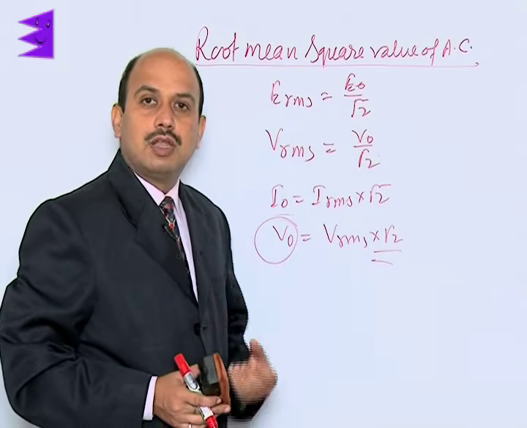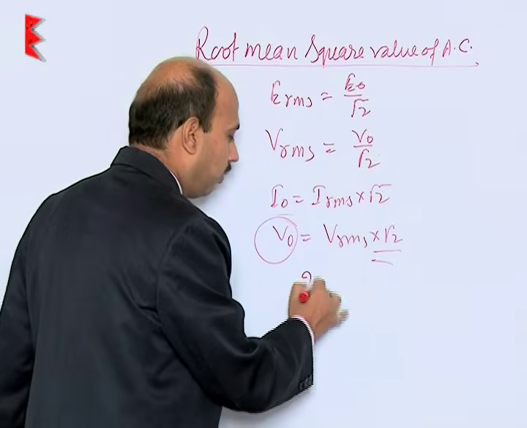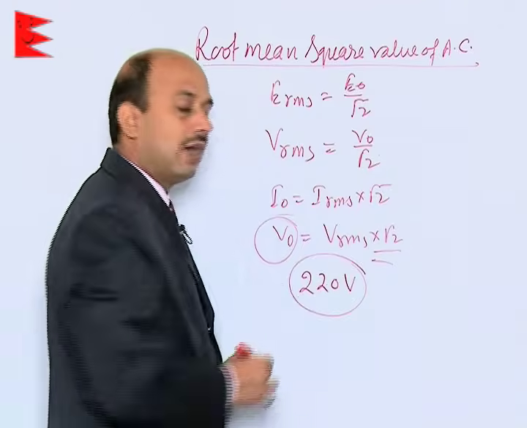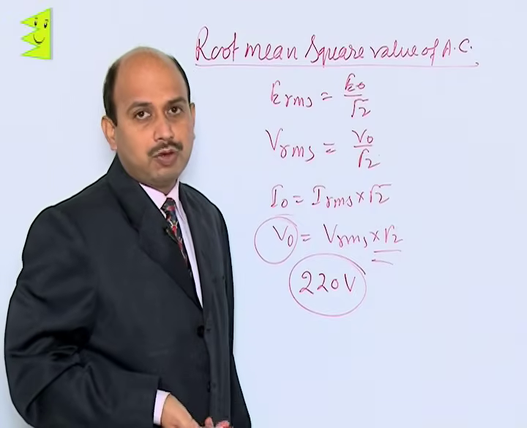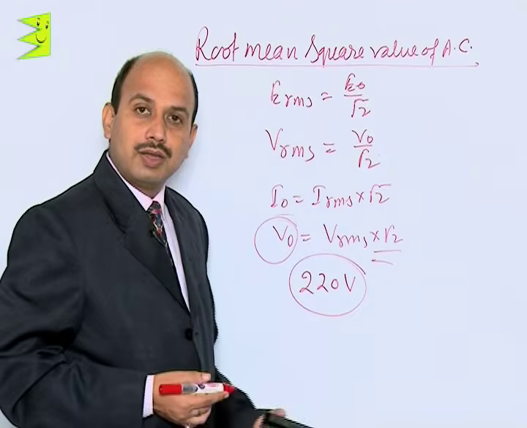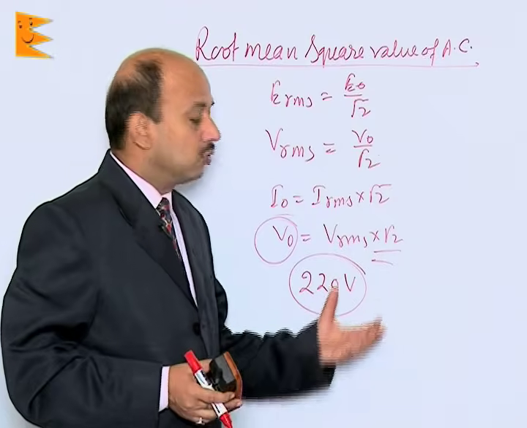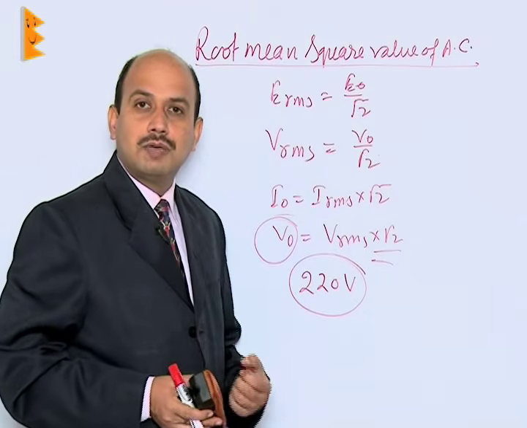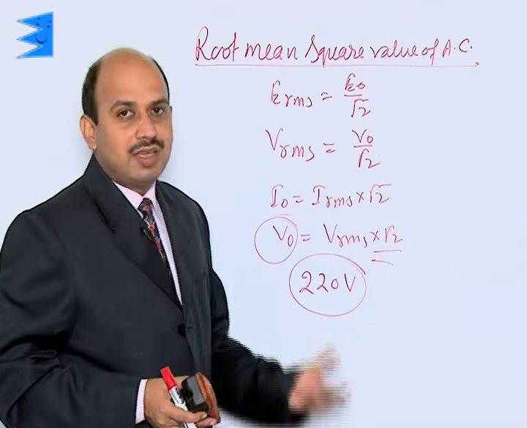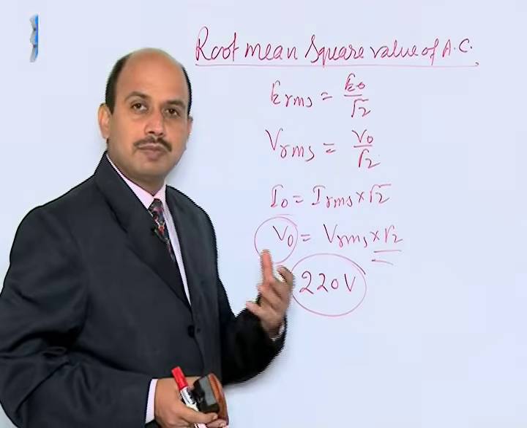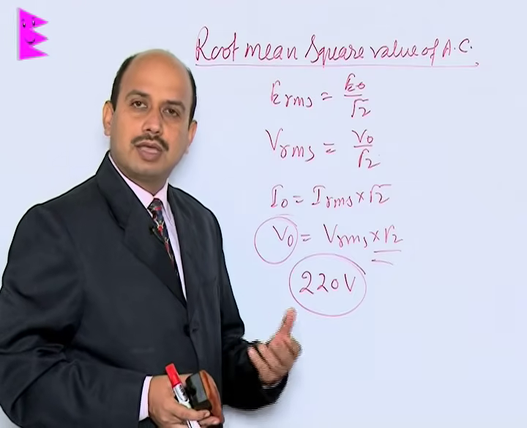Now see here, whatever the domestic supply is, you say it is around 220 volt, that means that is the RMS value of the voltage. Similarly, if the current flowing is, suppose, 3 ampere or 4 ampere, that is the RMS value of current. Then you will have to calculate the peak value by using this formula. So while solving numericals, you have to take care whether the RMS value is given to you or the peak value is given to you. Generally, when they say the current is flowing through the circuit, or EMF is applied, or the potential difference is applied or supplied, that is generally taken as the RMS value.